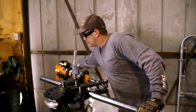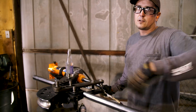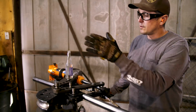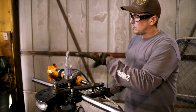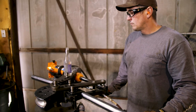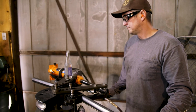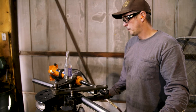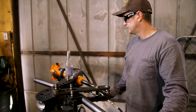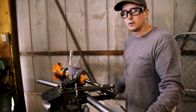The hard part is duplicating the bend. So what I'll do after this thing's all bent around, I'll lay it on the ground. I'll set a straight piece next to it, and I'll mark where the bend started, and I'll remember what degree it was at, so I can try and duplicate it as best possible. So we're going to bend this one up and see if it works or not. Very slowly. This is actual time, not slow motion.